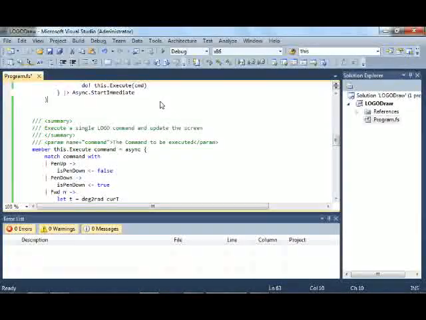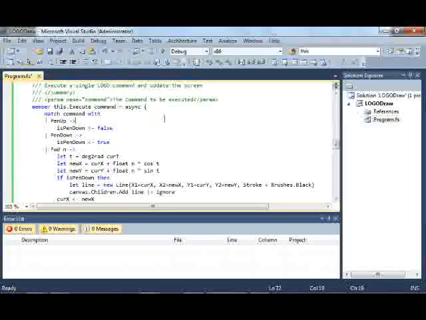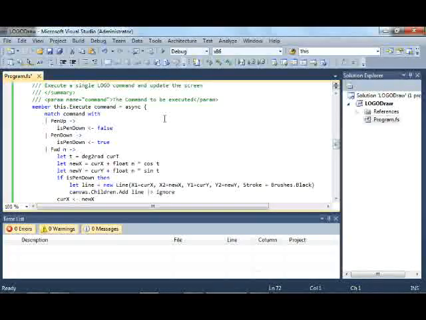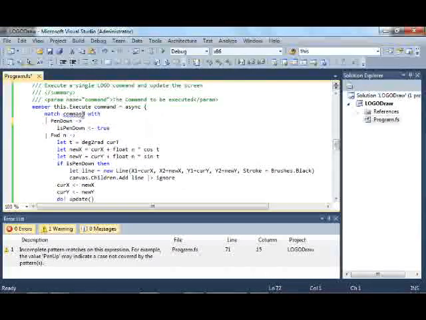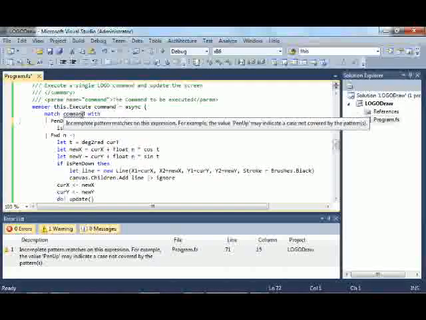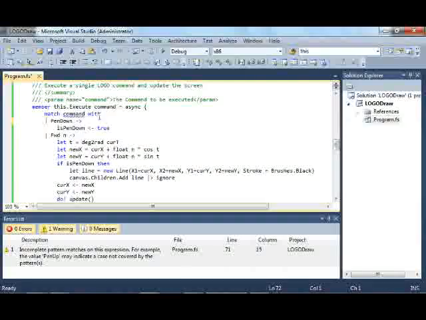I can also get squiggles for warnings. For example, down here I have a pattern match, and if I leave off the case of matching one of my particular commands, I'll get a blue squiggle here telling me about the incomplete pattern match, warning me that I may have left out the pen up case.